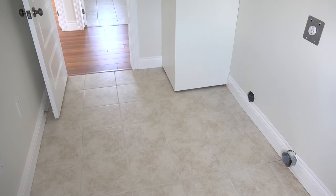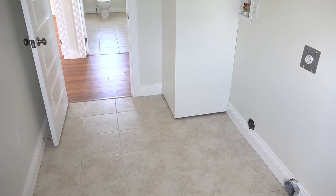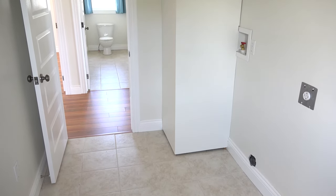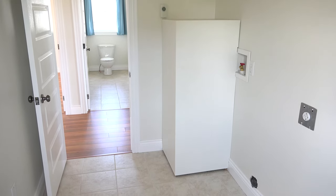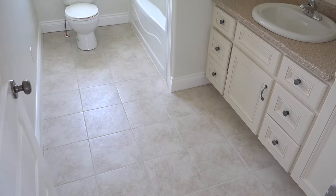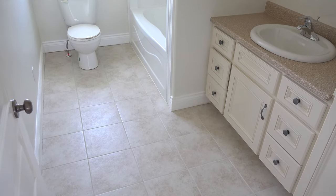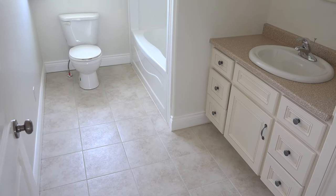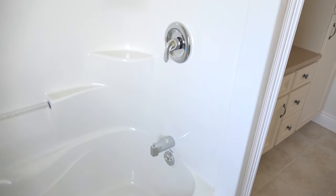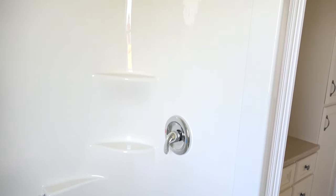Coming in through the front door, we're greeted with a beautiful porcelain tile floor, which is obviously a lot better than ceramic. And we have a hook-up for a main floor washer and dryer. The two porcelain floors are both heated and have electronic thermostats. The large bathroom offers a sink, a toilet, a full-size tub, and a shower.